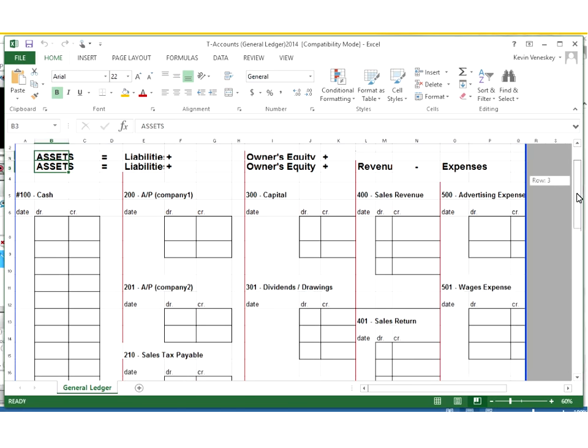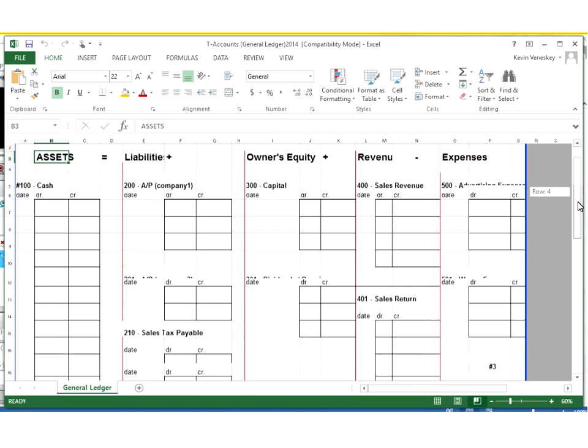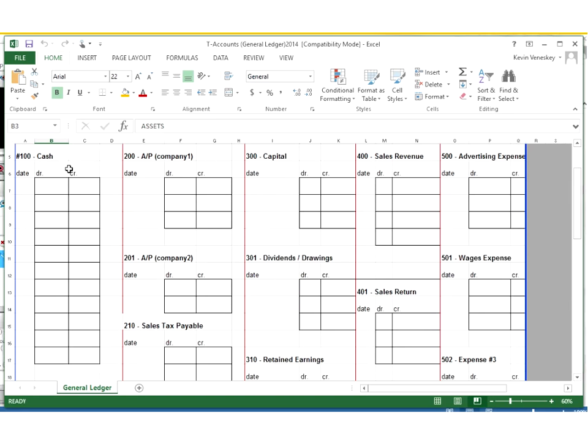So you notice cash is definitely the biggest. I have a debit and credit column, kind of like your T account, so act like this middle line here is the up and down, and then here is the over. This is our T. And then we're going to put in all of the dates, and then if something happened on that date for that particular account, we'll either show it as a debit or a credit.